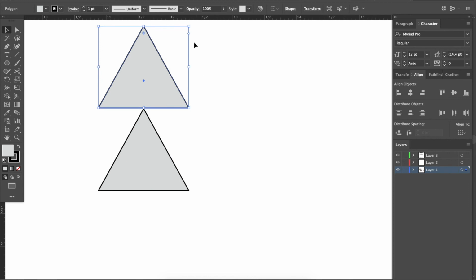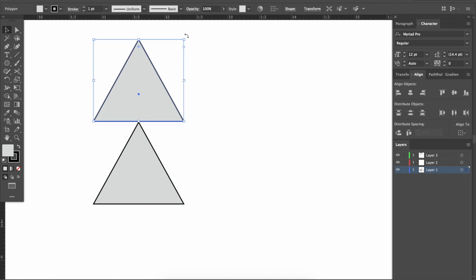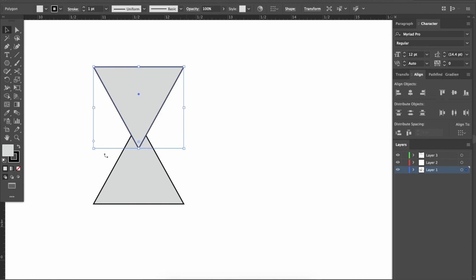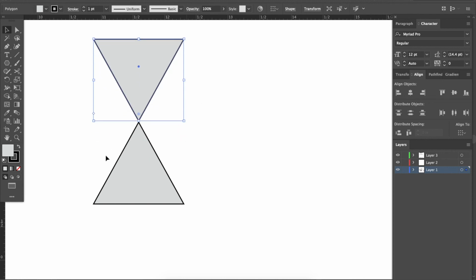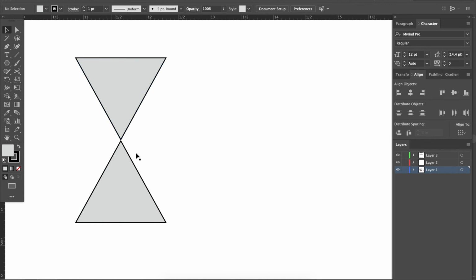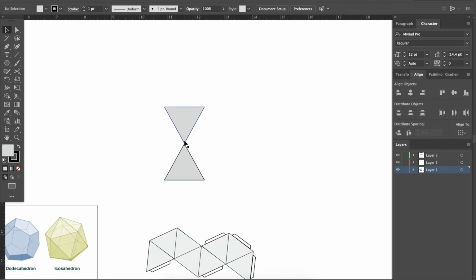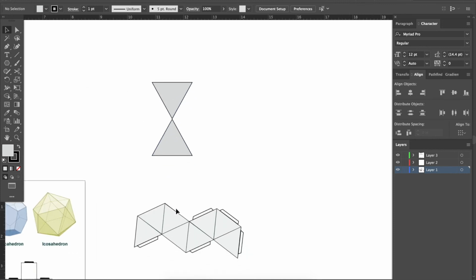At this point, I could hover over the corner using keyboard shortcut V to rotate that equilateral triangle. As I rotate it, I could hold Shift to make it rotate and snap to perfect 45 and 90 degree rotations. So I can wait till it comes all the way around until I have a perfect corner, and then bump that thing up into position. Once I have these two arranged corner to corner, I have one of the basic building block pieces of this design.